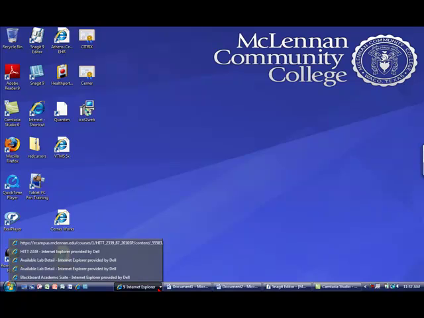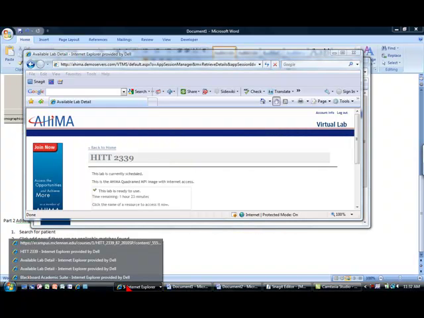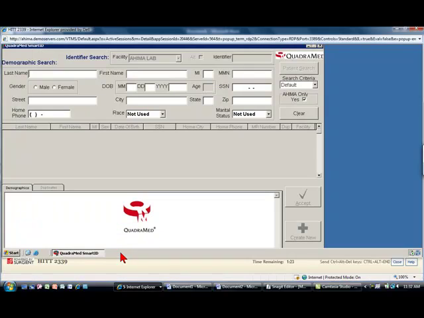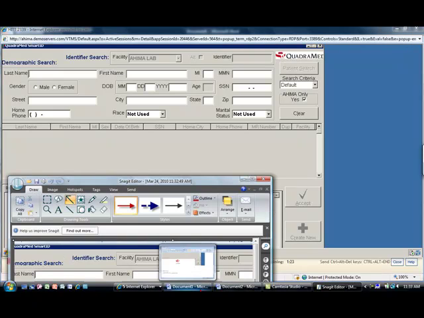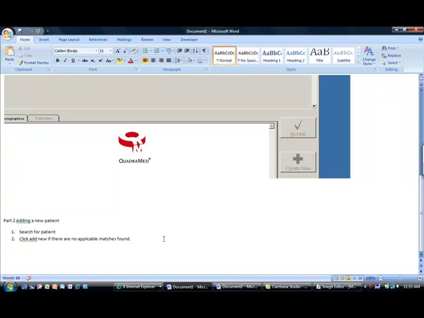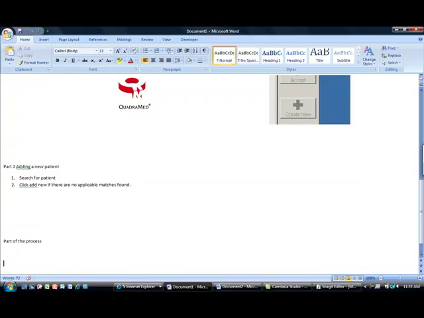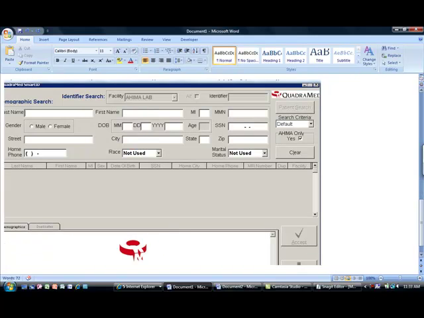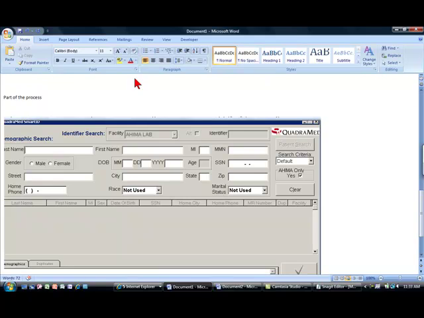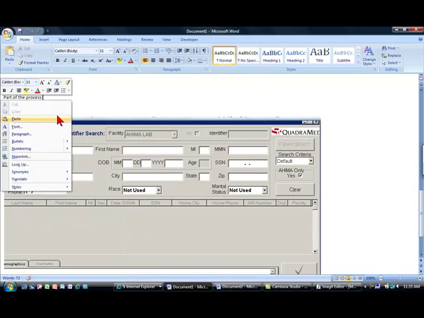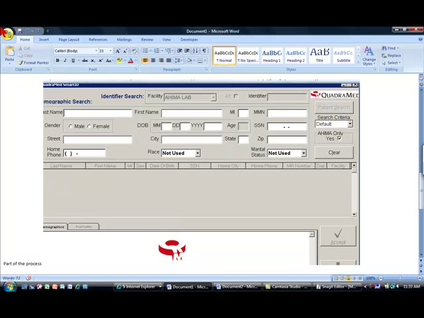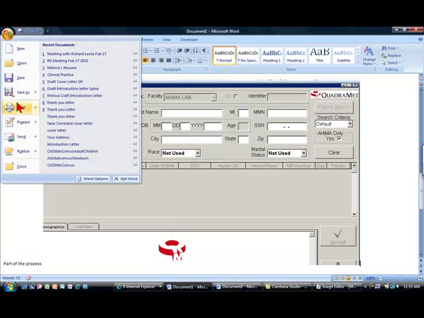That way the individual could see and go back to that rhombus screen, and I would do my print screen. Everyone's going to have a little bit different way of doing this. If I paste this onto my Word document, I can come down here and let's say I want to give another part of the process, and then I can just hit Control V or right click and paste. However you all choose to do it. If I right click, I can click paste, and it will also paste the screen. And then I just basically want to save my item.